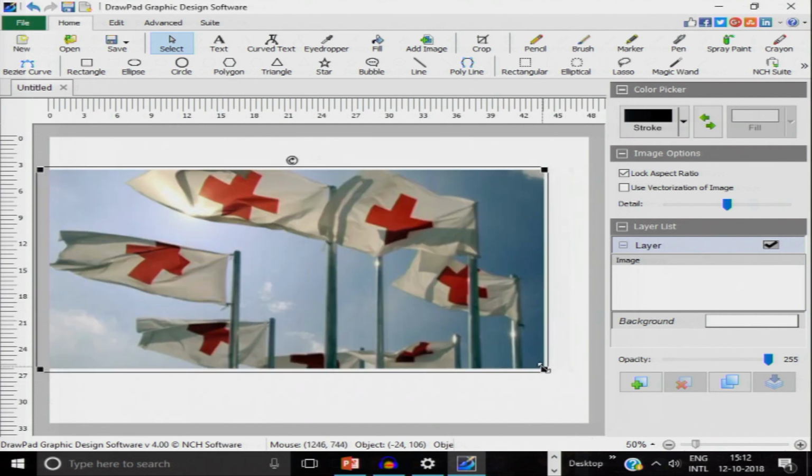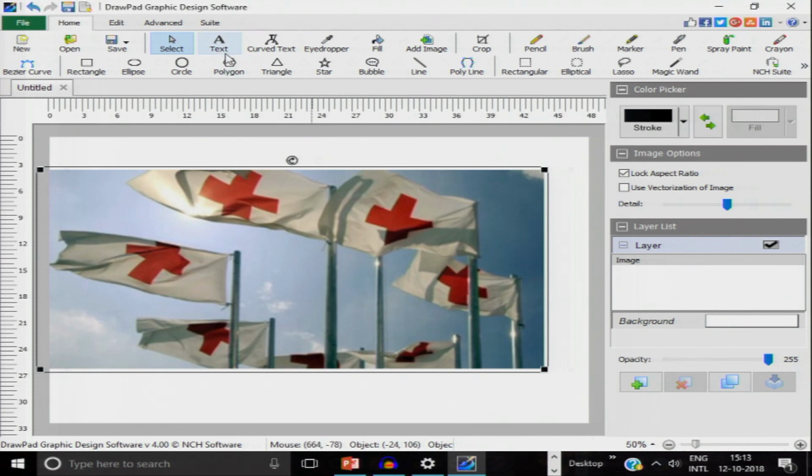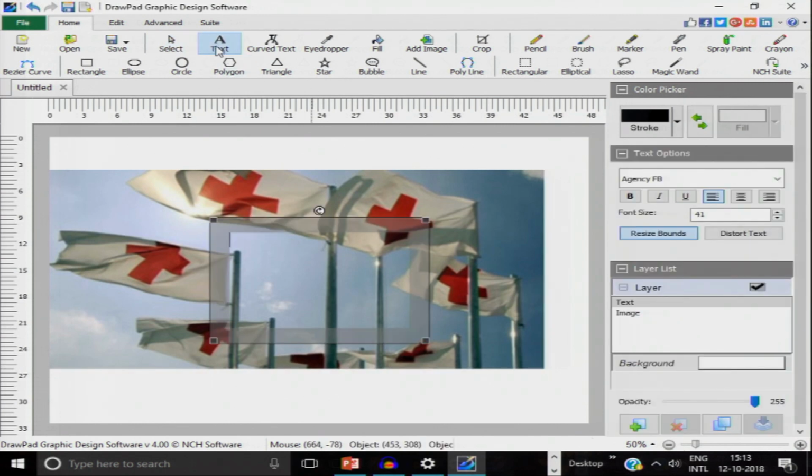Now I will show you how one text box can be added into this image and how it can be copied and pasted, and after that you can modify the text or you can modify the position of the text. Now let me add the text. For adding the text, we have the text button. Here let me write only one sentence, that is, welcome to NITTT Chandigarh. Now we can scale it down, that is, you can resize the text.